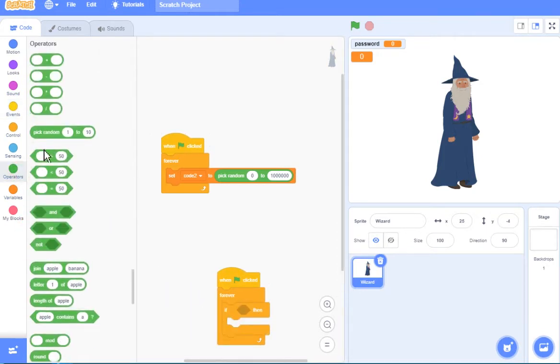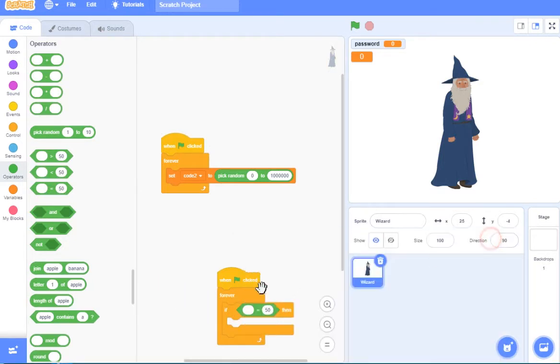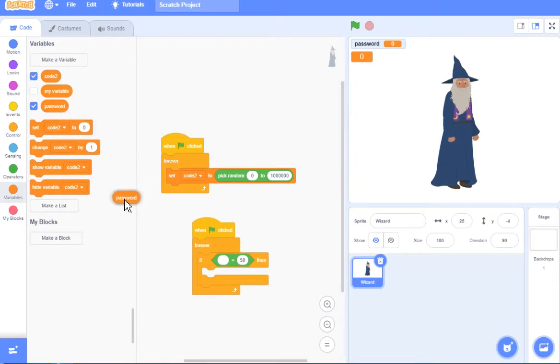And then we'll go to operators, and then we'll pick this over here. Then you select this, you do this. Oh wait, okay. Then you do if code 2, or whatever you name code 2, is equal to password.